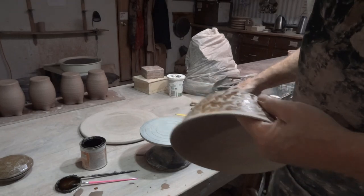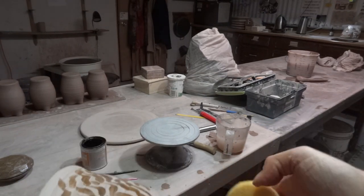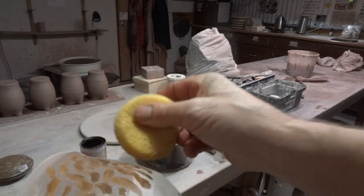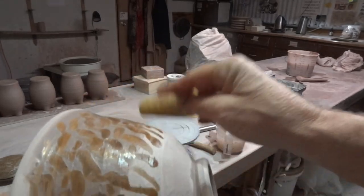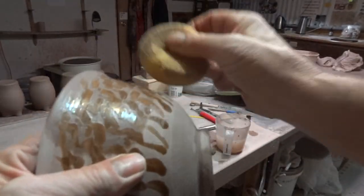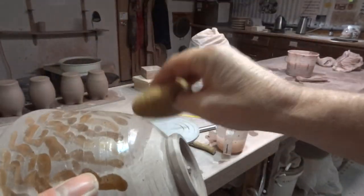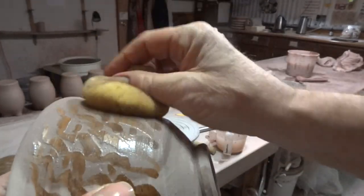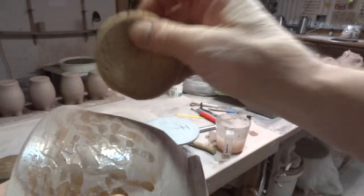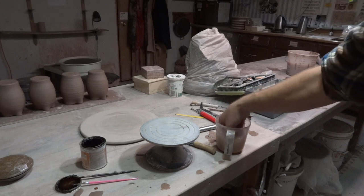I'm not gonna be able to do it all over because it's not properly dry. So basically what you want to do is wipe it like this once it's dried, you see. Just wipe it over. Make sure that your pot is bone dry. Okay, wiping it and wiping it and wiping it. You need to rinse it out a little bit once in a while.